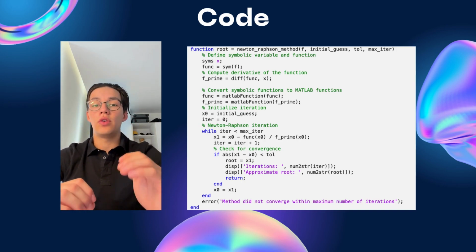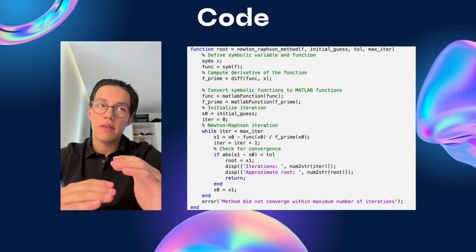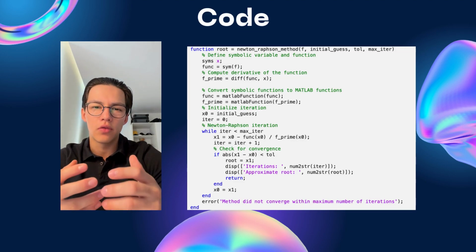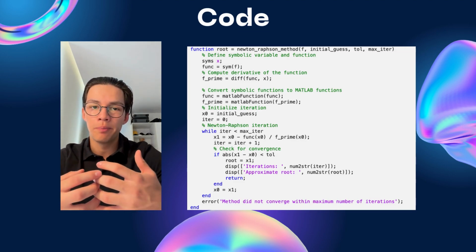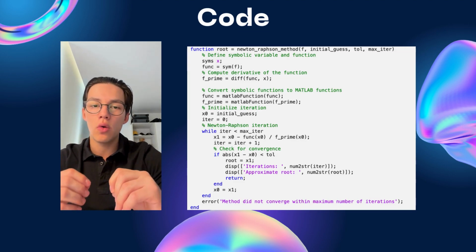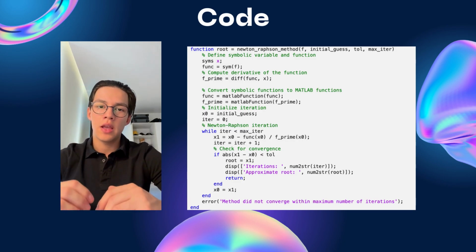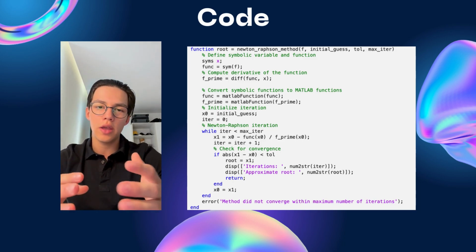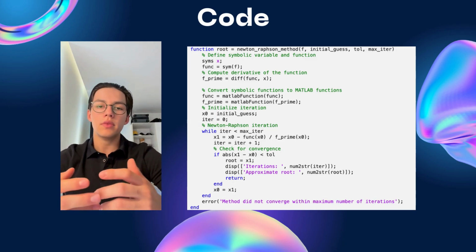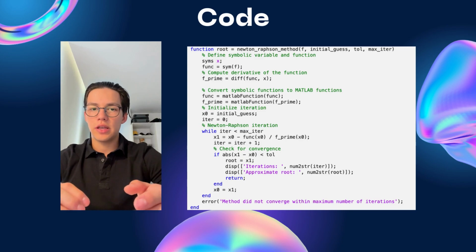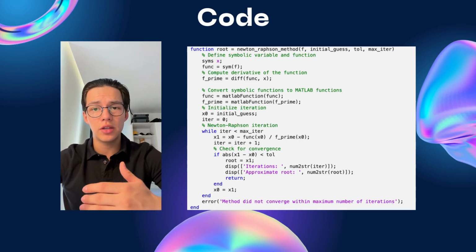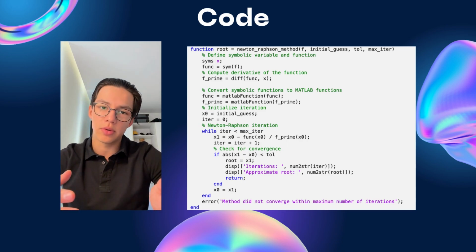the difference between your new and old is less than the tolerance level or the convergence level that you had set into it. So when we reach that point, we know that because they are very similar to one another, we have found our root. And so when that happens, we say that, okay, root is equal to x1, the new x, and then we just say display the number of iterations that it took and display the approximate root that it was.